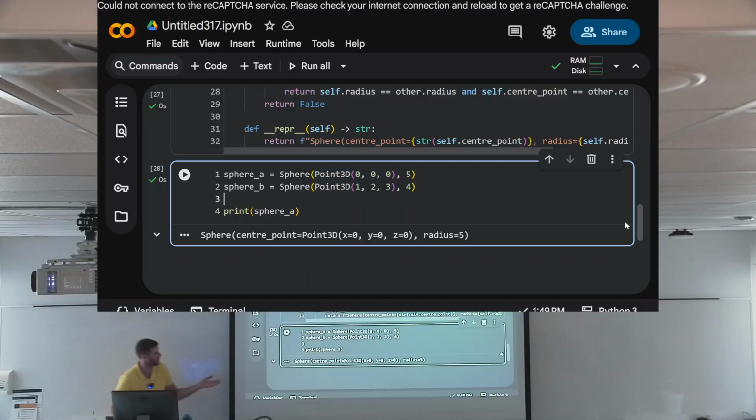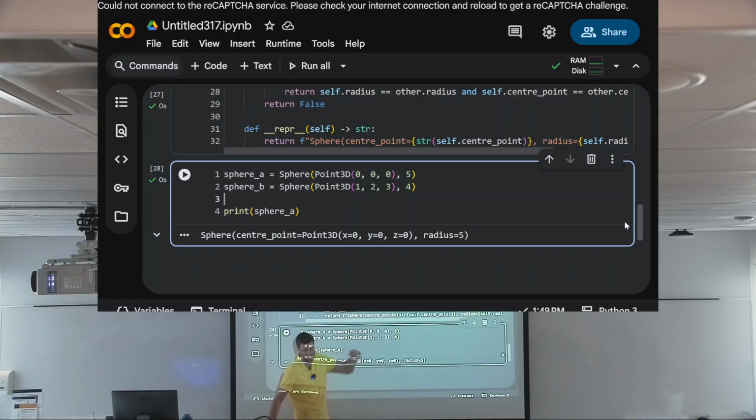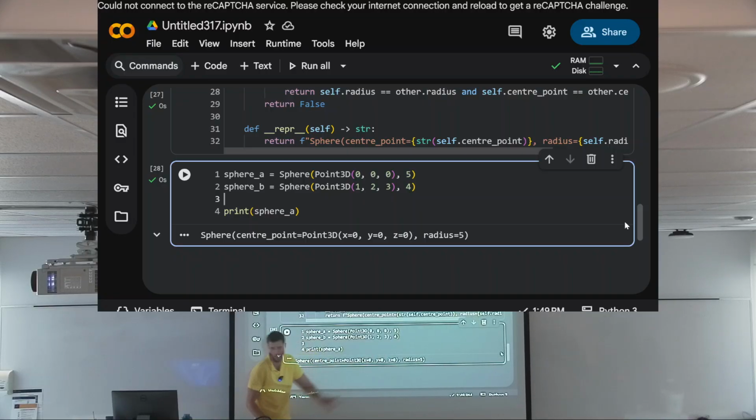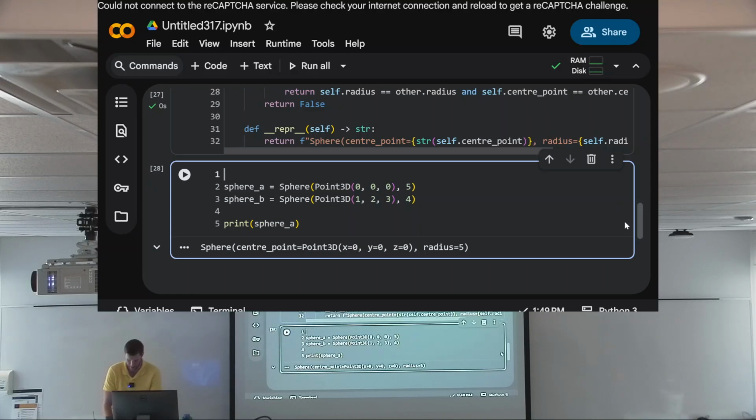I've created a Sphere class, which needs a Point3D, so I'll just create the Point3D right then and there, and give it as an argument to the object. There are perfectly good reasons to do it this way, but personally, I kind of don't like doing it like this. Let me show you what I would prefer to do.